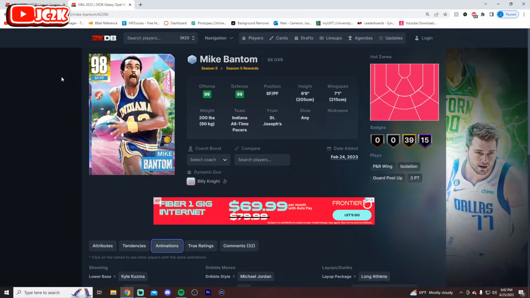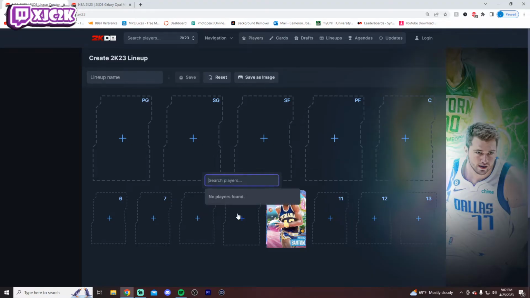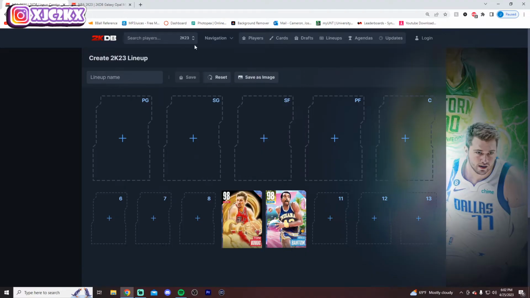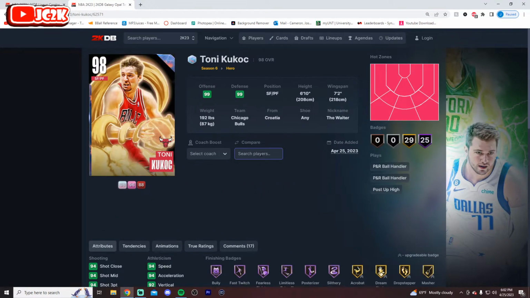The reason that I don't think this card is any higher than number 10 though is the small forward position is just so stacked and so good that it's tough to put a small forward higher than that number 10 spot right now. I feel like if they're not incredibly complete, and he's a very, very good all-around card, I just think the small forward position is so deep that you got to have some amazing cards at number 10, number 9. For example, Tony Kukoc, same thing. Got him at number 9, but he's an amazing card.